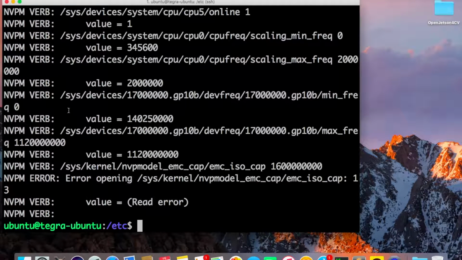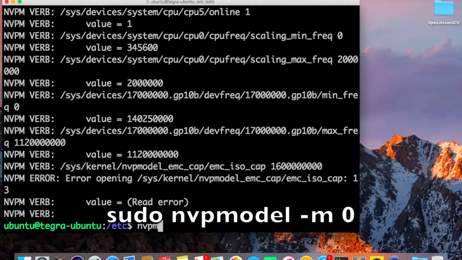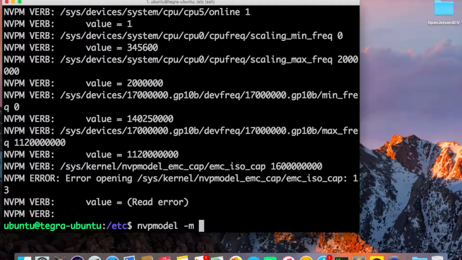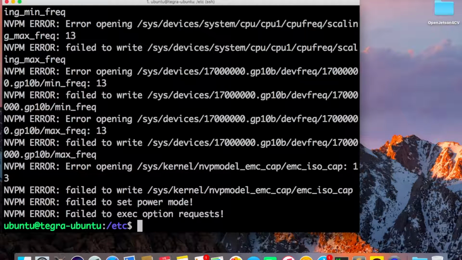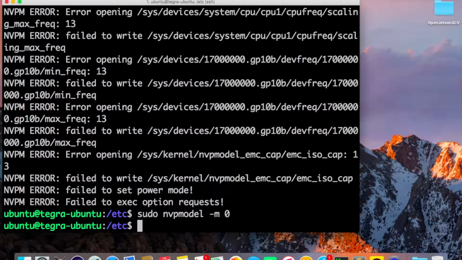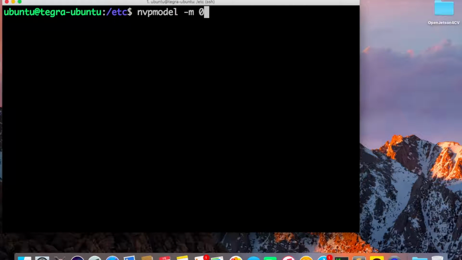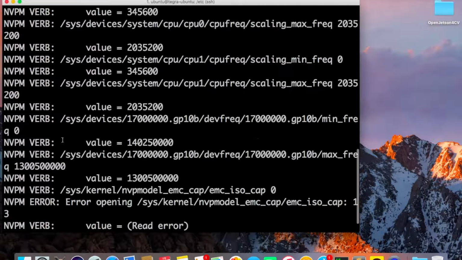Good. So let's try to change the mode. nvpmodel -m, this stands for the mode. So we are going to try to use 0, which is the most powerful mode on the Jetson. Yeah, we have to use sudo. Okay, no errors. Nice. So let's check the mode again.